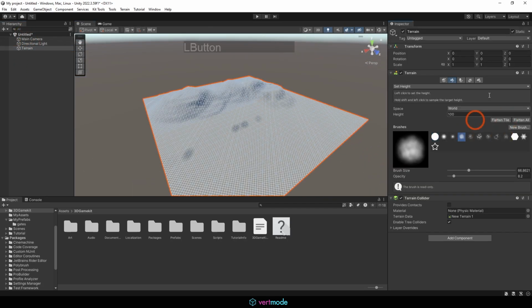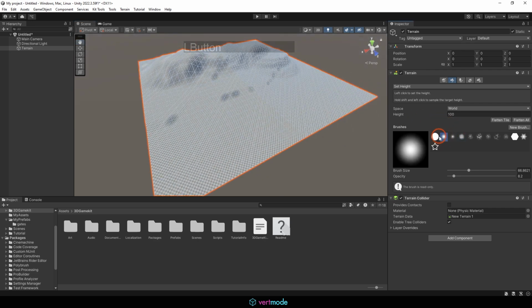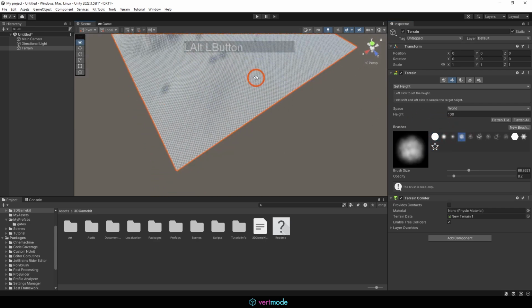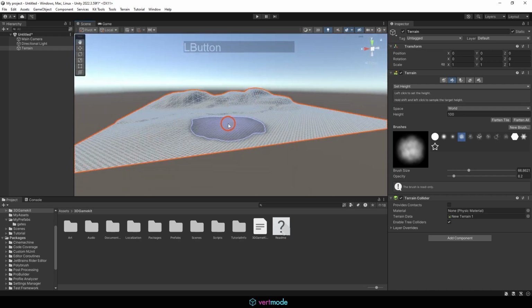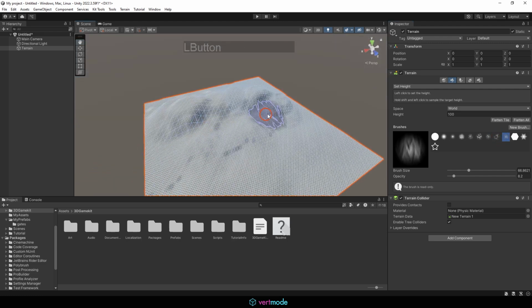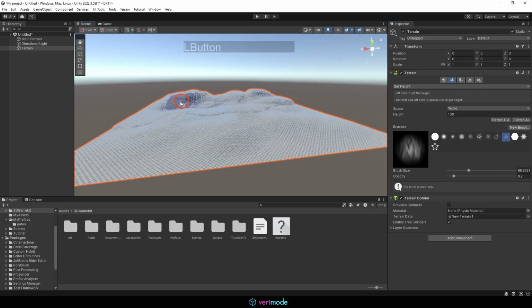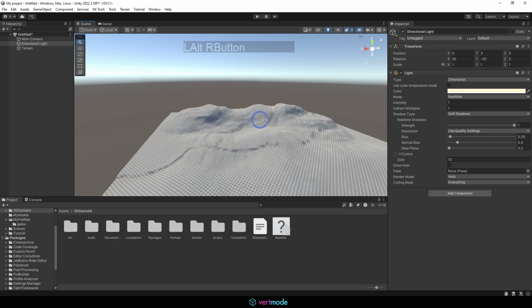Now, you can play around with the different alphas. They all have different purposes. This flat one here is not too great, but it's good for plateaus and pathways. These lumpier ones are better for creating base textures and rolling hills if you want to have more variety. So you can experiment with these to see what looks good, what feels good, and gives you a better look in terms of your terrain.